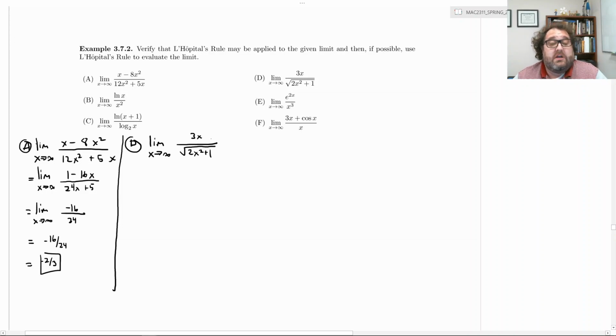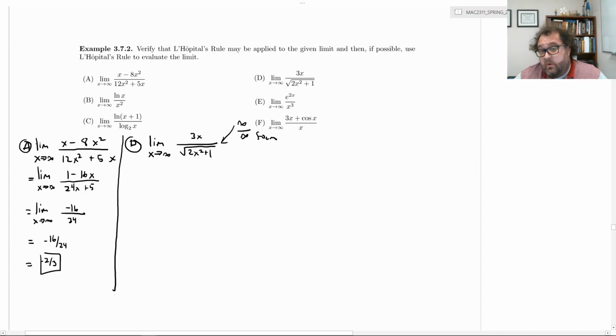Now, of course, we should double check to make sure we can even talk about L'Hopital's rule. Notice though, if we take the limit of the numerator and denominator individually, well, the top is going off to infinity. If x increases, the top just increases. And the same thing for the bottom. The bottom, you're taking 2 times the value squared, adding 1, then taking the square root. So it's got more complicated stuff going on, but it's still going off to infinity. So this is infinity over infinity form. We're good to go there.